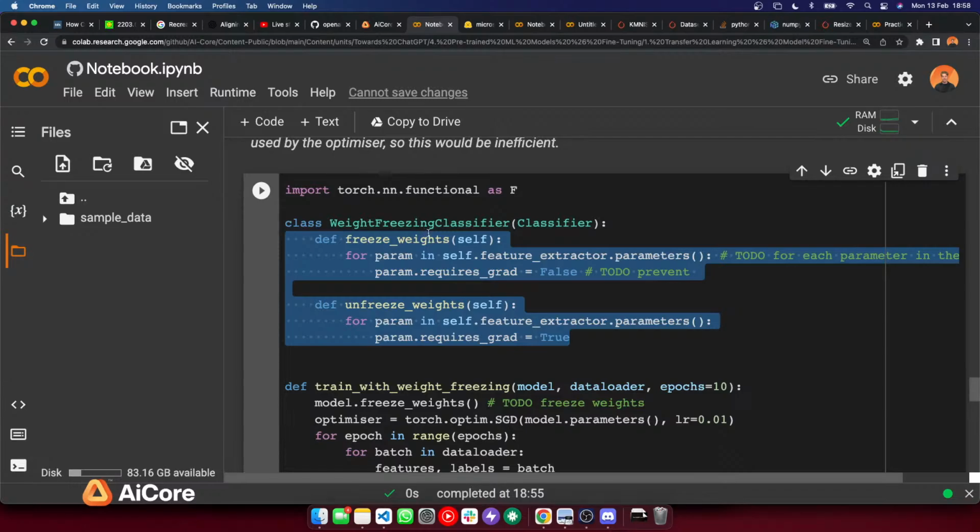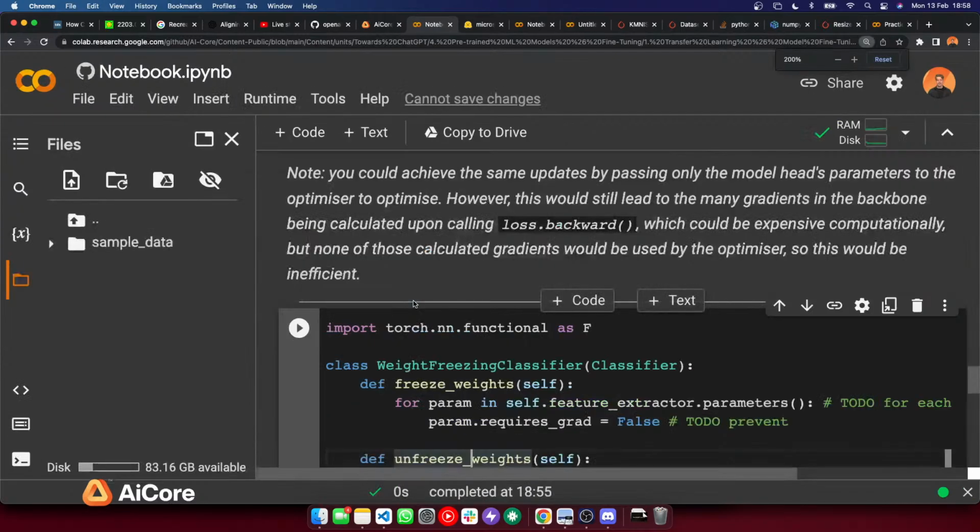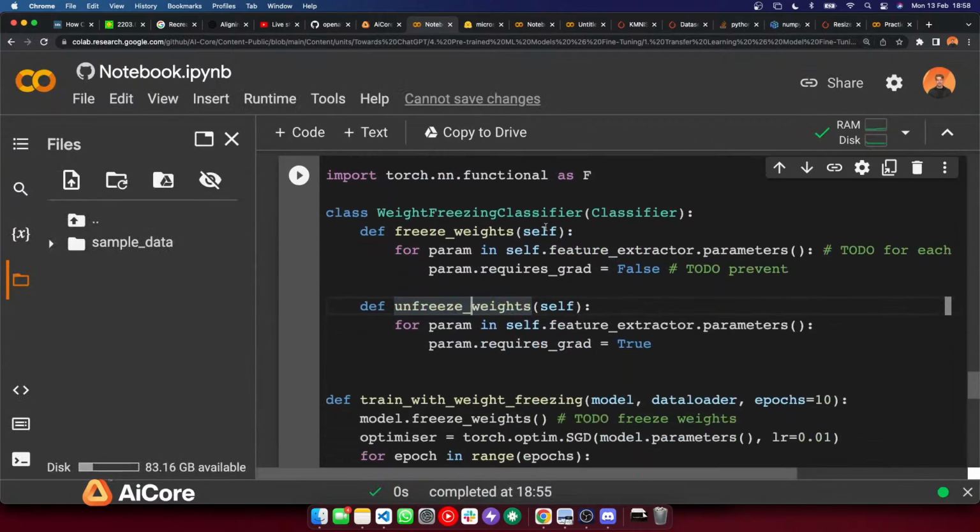Now it's got two methods: freeze weights and unfreeze weights. In freeze weights, I just use the dot parameters method that we saw previously, the same thing we used to get the parameters to give to the optimizer. And I can just iterate through each of those parameters and set their requires_grad equal to false. And then do the same in unfreeze weights.